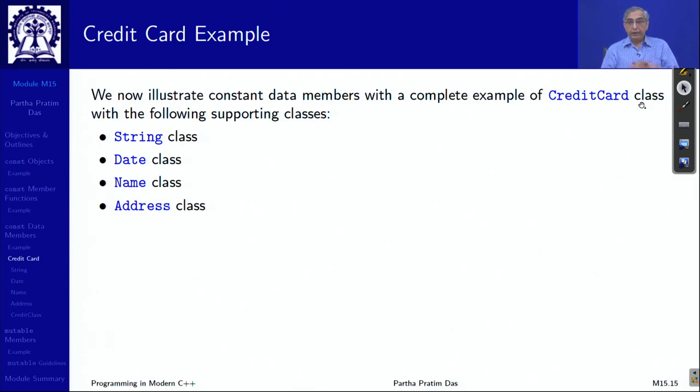So, using this, I hope you did a practice of the credit card and related classes earlier. Now you can introduce the constness in this very nicely and make a design which can keep all these promises of what values should change and what values should not change.